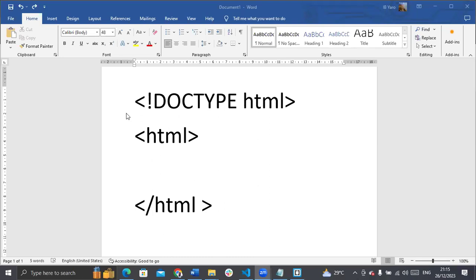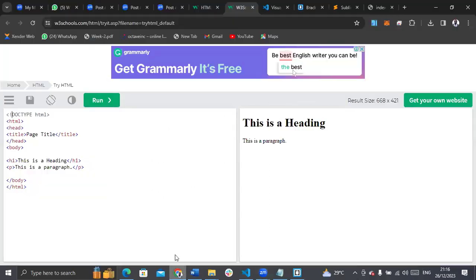So as I was saying, I'm demonstrating the skeleton of HTML for you guys. So now let's go back to W3Schools. Like I said, we have in here, if you look at this P, P means paragraph. There are some codes that you will get familiar with. Anywhere you see this P, this is the opening tag for P, and this is the closing tag for P. And we open P just to write this is a paragraph, and we close P.